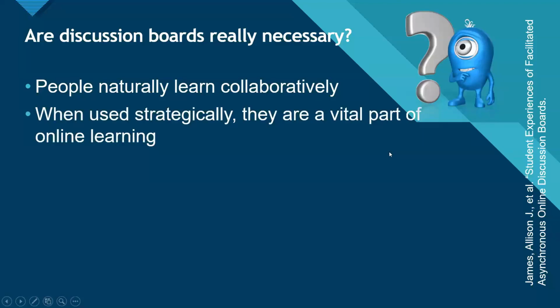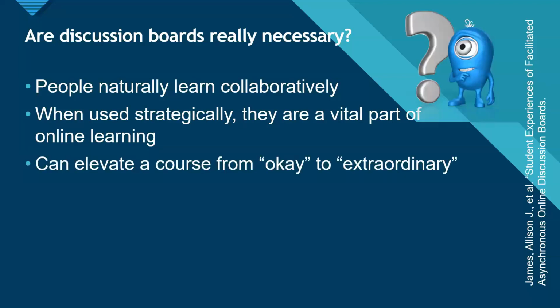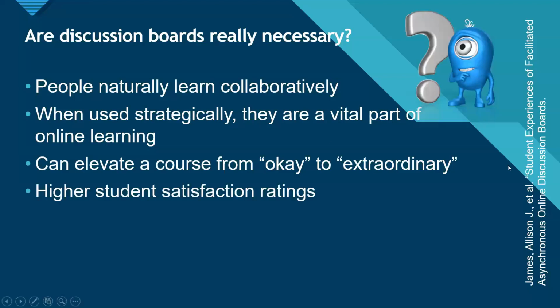That being said, we do want to use discussions strategically. And when we do that, they are a vital part of online learning. And they really can elevate an online course from okay, good, fine, to extraordinary. So strong, robust discussions can really take your online course to the next level. There's a lot of research that has showed that students have higher satisfaction with a course when there are quality discussion boards that are part of it. So students feel that they've learned more when there are good discussions.